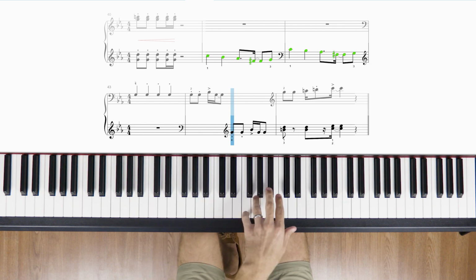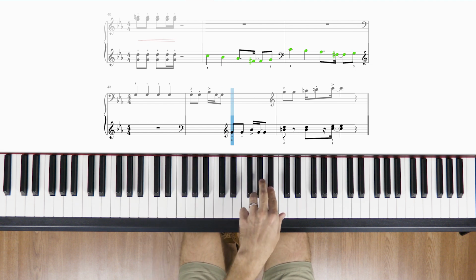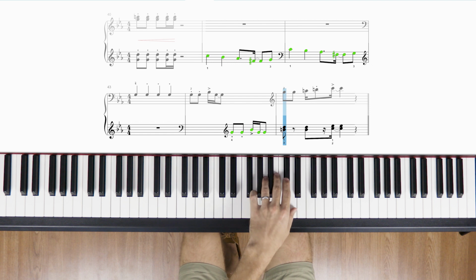And now you want to get your hand set up on this G, and you're going to repeat what the right hand was doing just half a measure earlier. And now move your hand to this B natural and D. Repeat it, and then get ready to immediately go to this C minor.